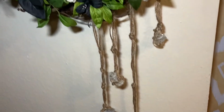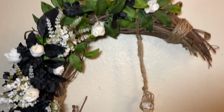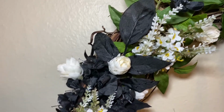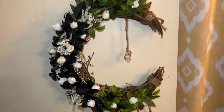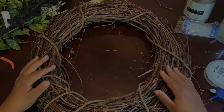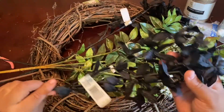I bet you thought this was just going to be a straight cooking channel, huh? Nope. I am so excited about this piece. I didn't think it was going to come out this good. This is a moon crystal woodland garland, and I'm so excited to show you how I did it. If you're interested, you just keep watching. So the first thing you're going to need is a wooden garland.